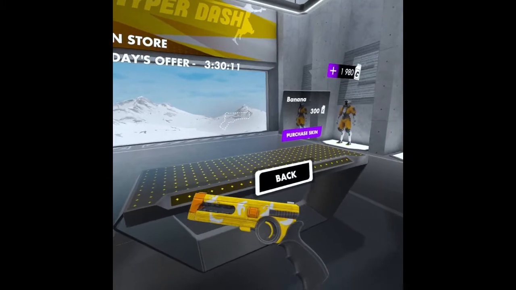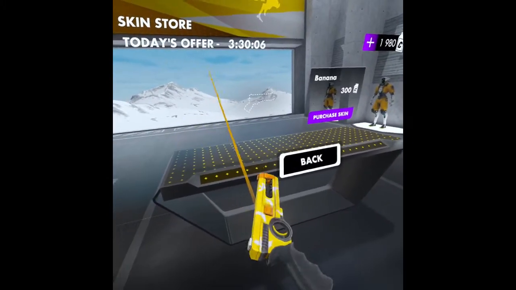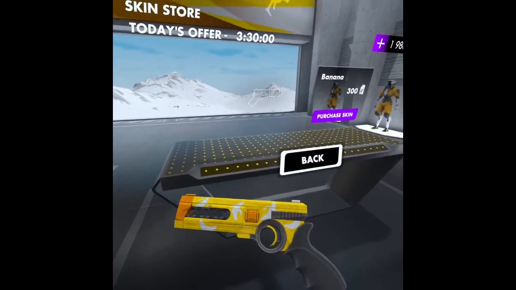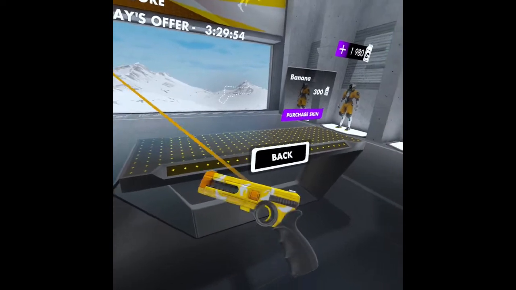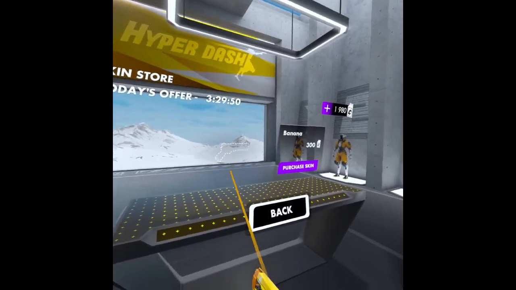This is the banana. Okay, why do they call it the banana? I wonder. This is lazy. I hate this. This is the worst skin I've seen yet. Bright yellow with some orange on there for some reason. Little shadow bananas, little banana silhouettes. I'm bored. I don't have anything to say about this. I'm going to give that a 2 out of 10.